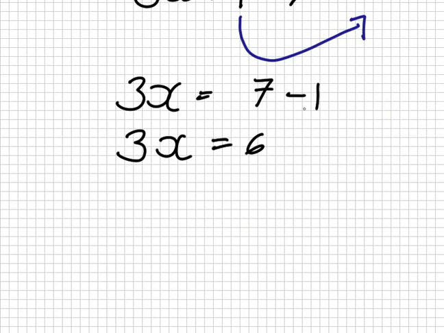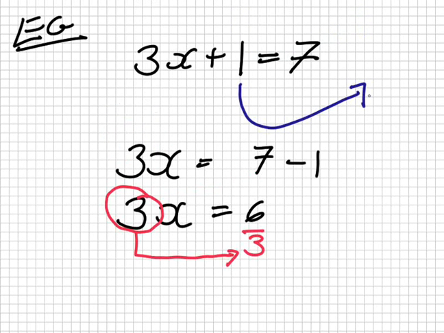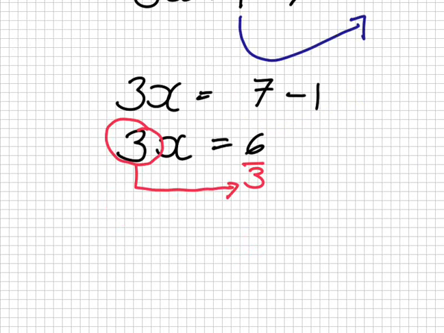And now, be careful here, you bring the 3 underneath. And the reason it goes under is because here it's multiplying the x. Whereas in this one, previously, it was just plus, not multiply. I know you probably have done this before, a common mistake would be to write minus 3 here. I've seen that plenty of times. So just be careful. Divide by 3. So you get x equals 2 then. So that's fine. So first example, everybody's still alive. That's great. So we'll go on to the next one now.